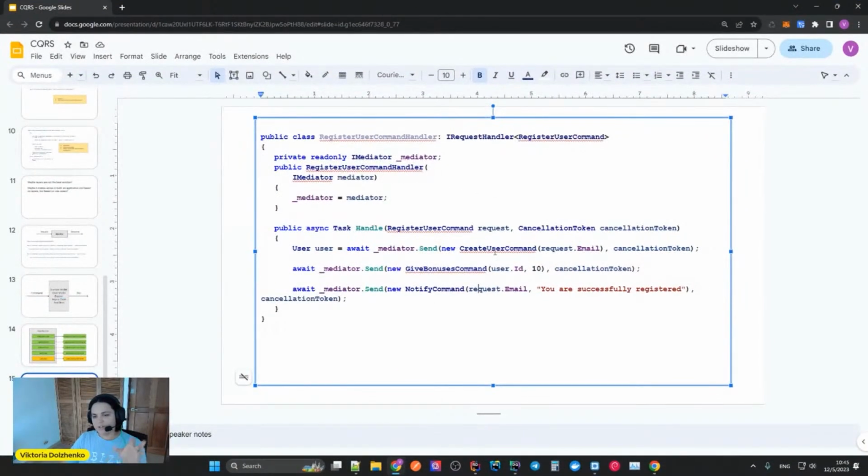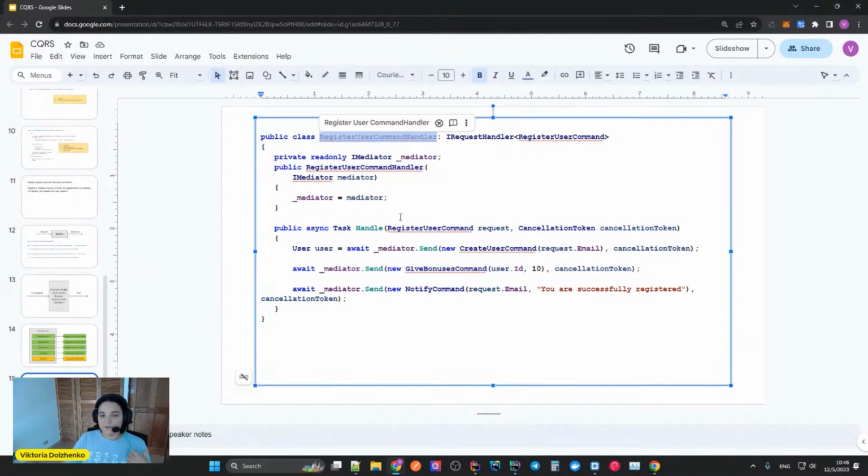Yes, user service create user, bonus service give bonuses, and notify service send email. But here I can reuse this register user feature. I can use it in other places.